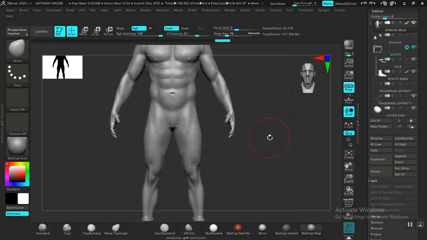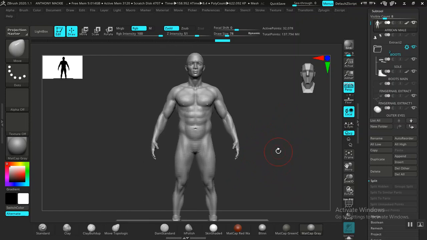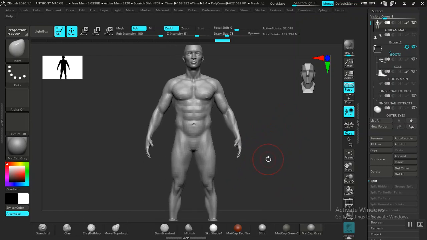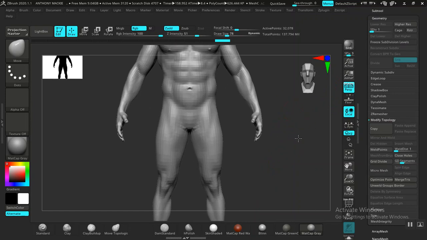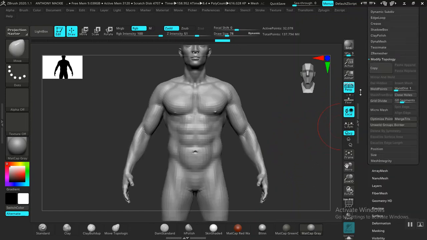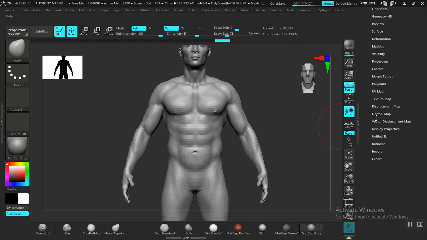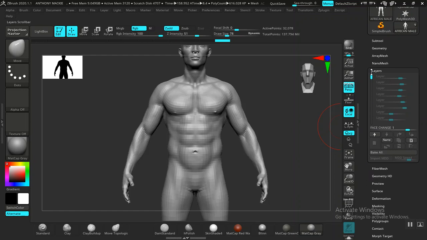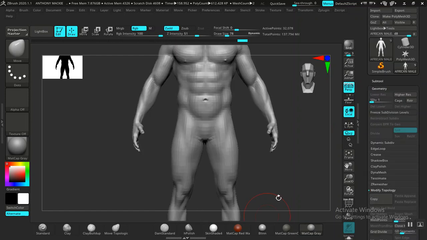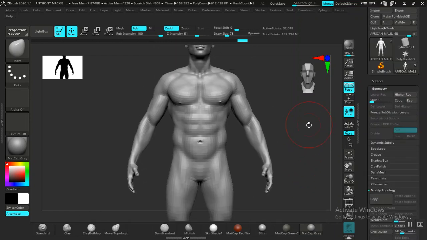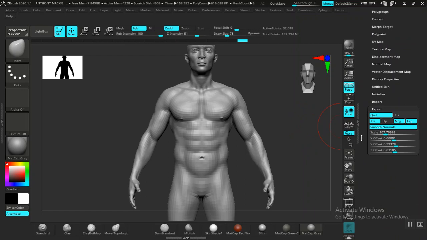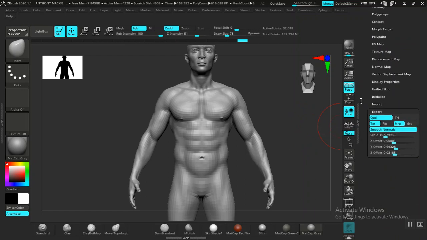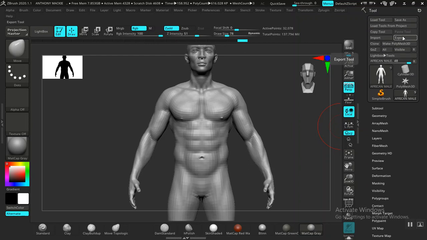So I'm going to export this model now as an OBJ, including the boots also. To do an export for this, let me look for a good subdivision level. I think subdivision level 1 should be fine. Okay, so let me go to subdivision level 1. Then all I have to do is go down to export. Smooth normal should be turned on. Group should be turned off. And I can export this out as an OBJ.